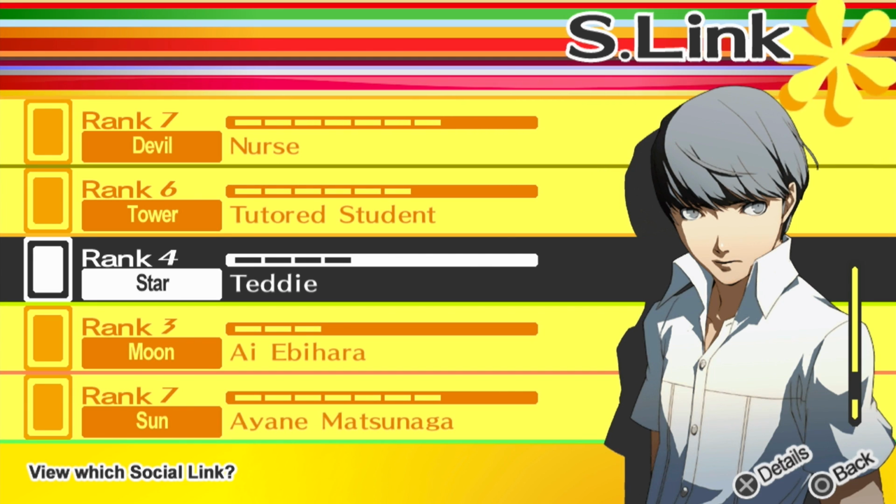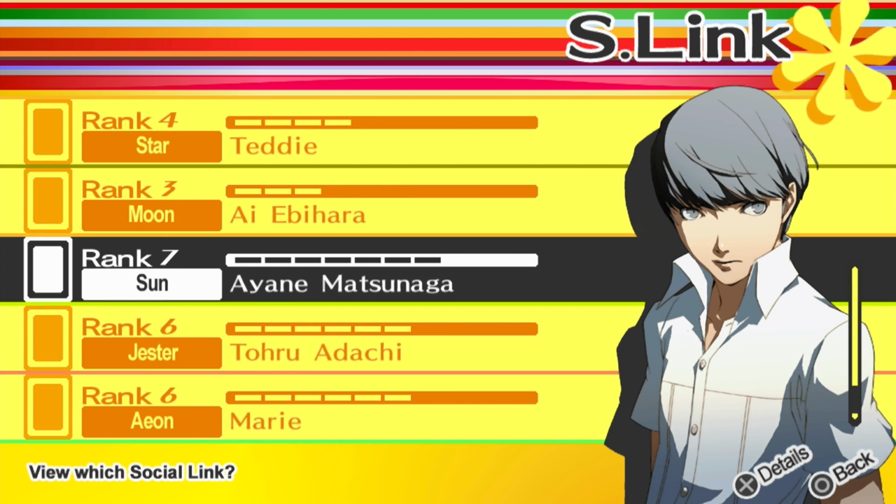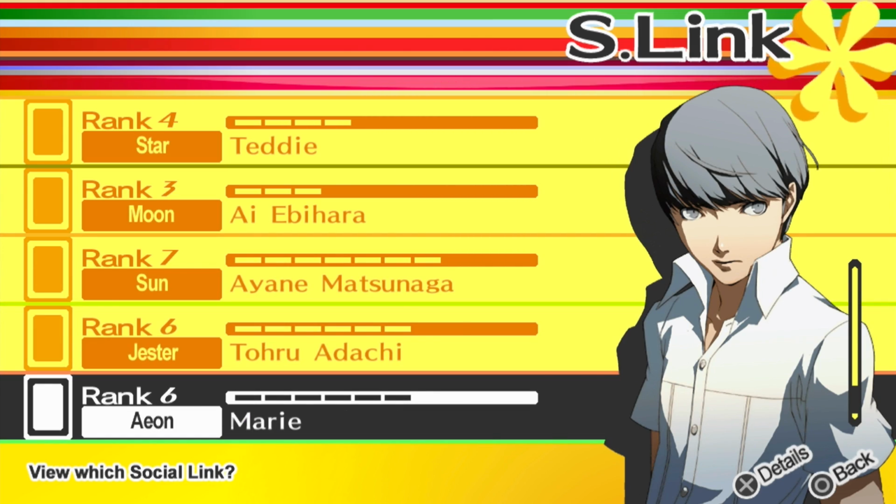That's another indicator of how the story is progressing compared to the full social link. I just hit rank 3. Ayane is at 7. Adachi is at 6. And Marie is also at 6.